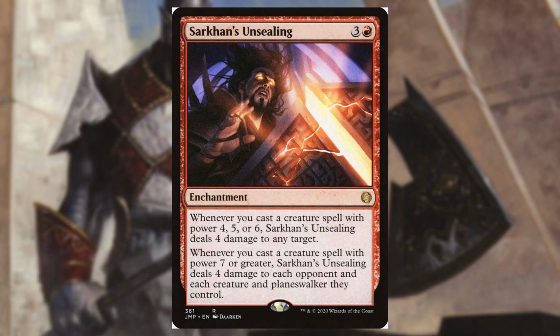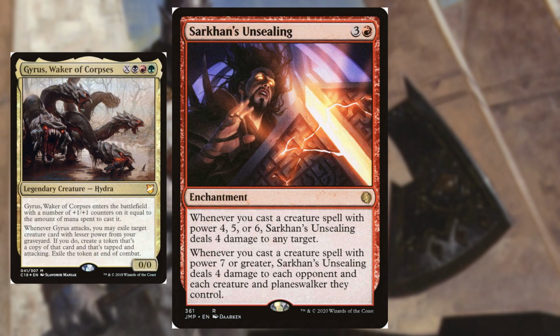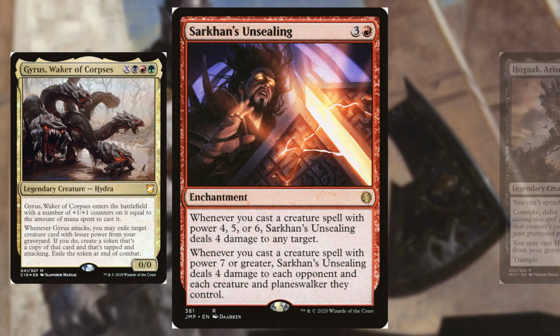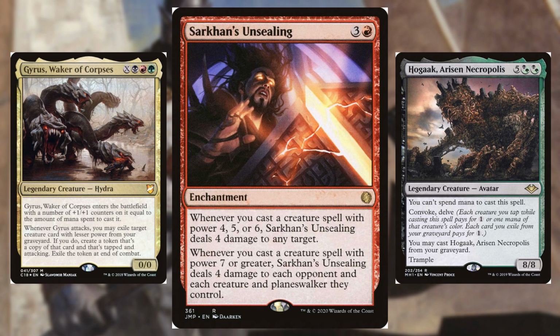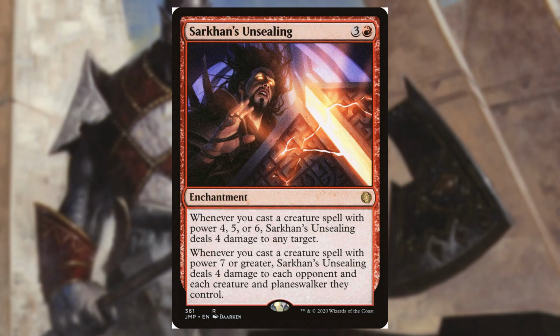Sarkhan's Unsealing essentially turns our commander into a board wipe. We can cast him for 7 mana, basically wiping the board completely. We can do that additional times just because of the way this deck produces mana. Additionally, it's just added value whenever a 4, 5, 6 power creature enters the battlefield. We get 4 damage to point anywhere. That can get rid of a plethora of creatures in Commander.